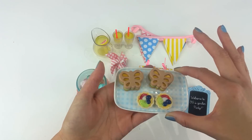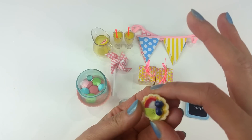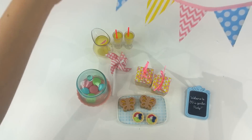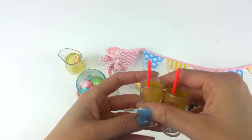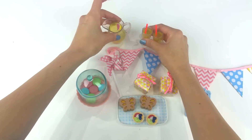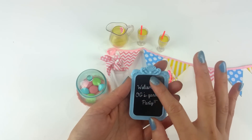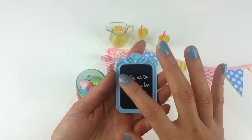It also came with those cute butterfly sandwiches and very cute tarts — they look so realistic — and it came with the tray. I really like the pattern in this flag banner and I think I'm going to be using it for the ice cream truck. And for the lemonade set — I love it, I love how it came with the straw. This frame is adorable; it has a stand at the back. The one thing I wish is that the letters could come on and off and be erasable so we can write whatever we want on it, but other than that it's super cute.